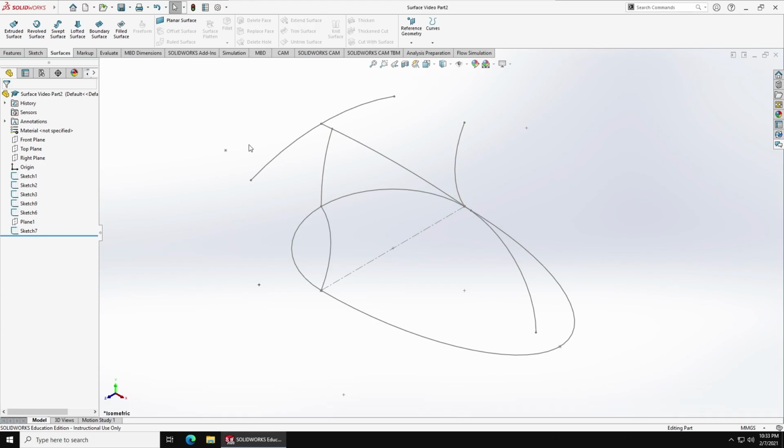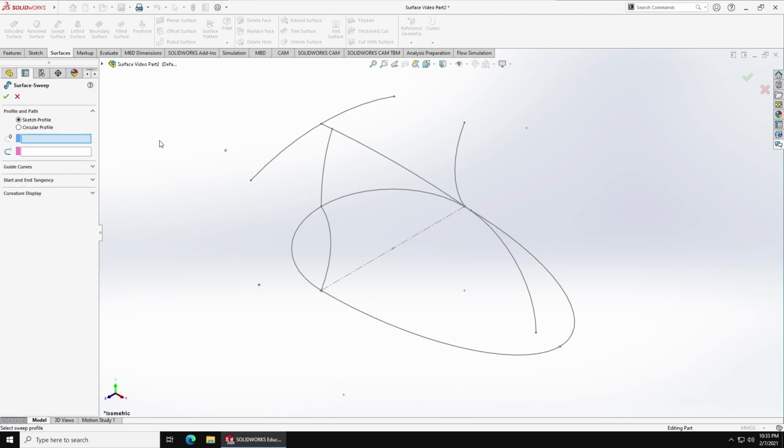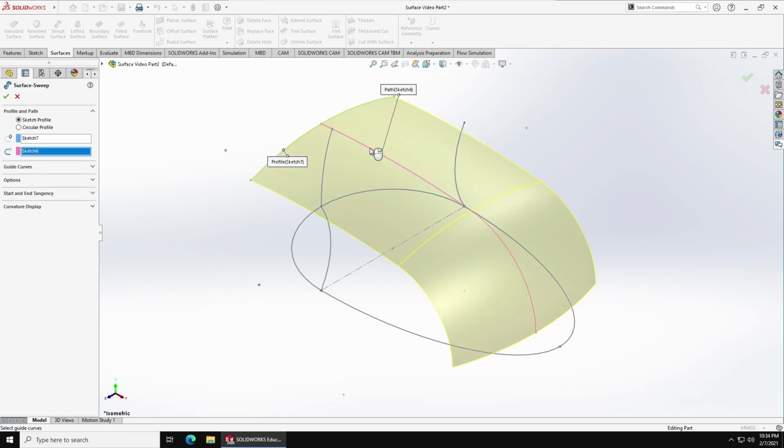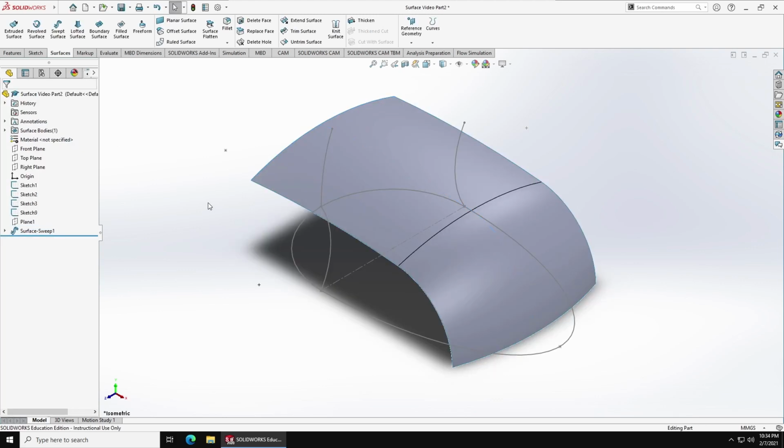Let's begin with sweeps. We can think of the surface sweep as being similar to thin features. Actually, that's pretty much exactly what they are. Just infinitely thin features. Here we can see that we can sweep an open profile along this curve here as our guide path, and that's going to give us a 2D surface that follows this smooth curve. We can see that surface sweep has all of the same options that we had with standard sweeps, but for now we're just going to stick to the standard options. Next up, let's do a lofted surface.